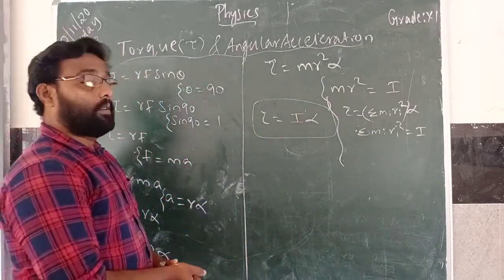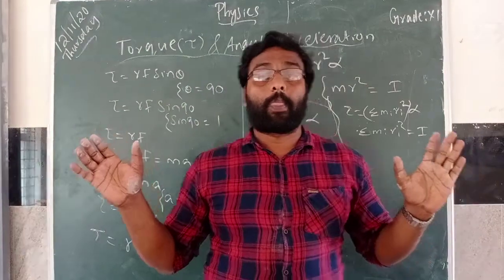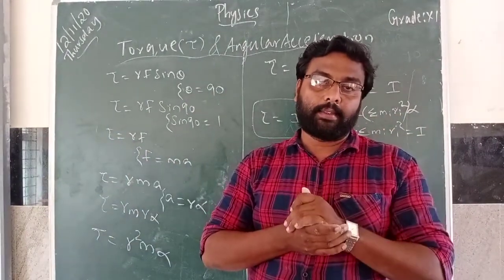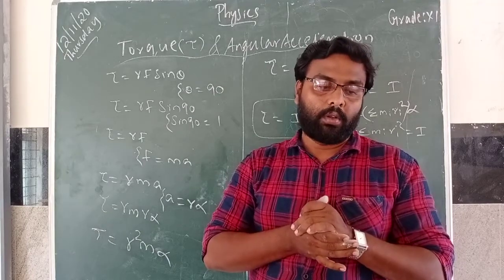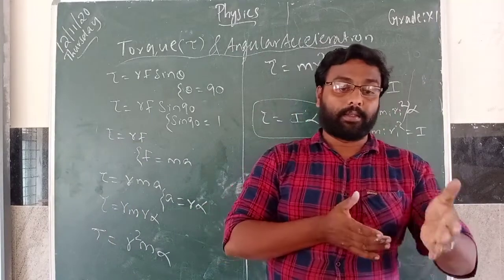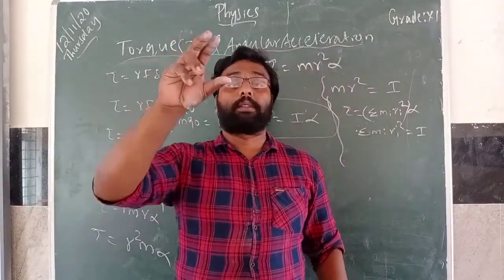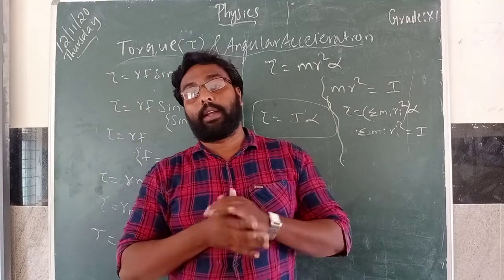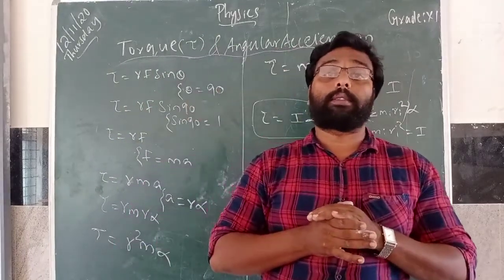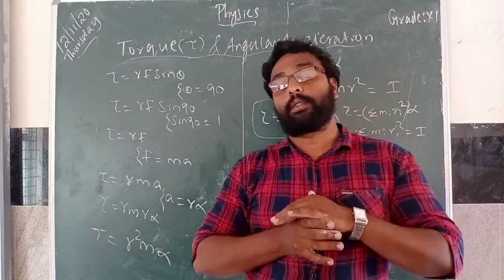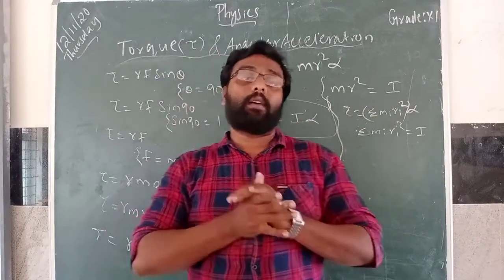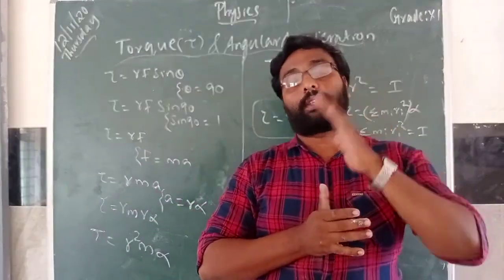Again, you can see this on page number 224. One diagram is there, and you also have to draw the diagram. Consider a rigid body rotating about an axis, and you keep a point mass m on it. There is a tangential force acting on this point mass, and this tangential force is the reason why this object rotates about the fixed axis.